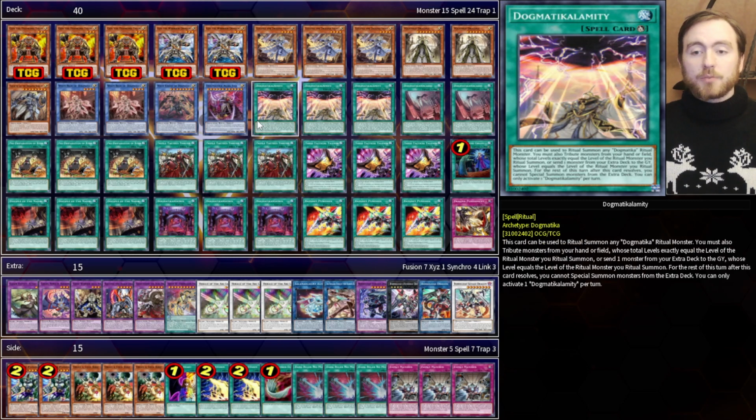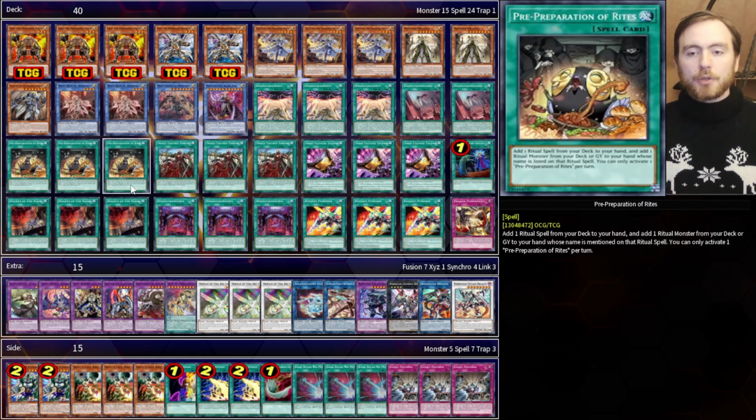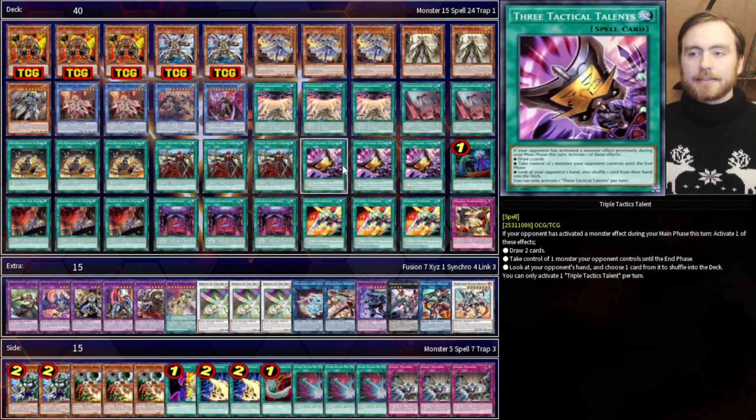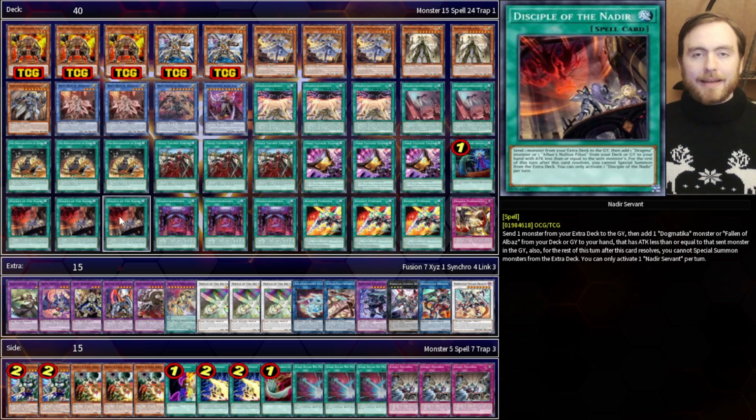For the ritual spells we are playing 3 Dogmatic Calamity, because this isn't as searchable as Macabre. Macabre we can add with Pre-Preparation of Rites from our deck to the hand. Then the 3 already mentioned Trust and Talents. One called by Trust can most of the time add us a Nadir Servant, because Nadir Servant is great.